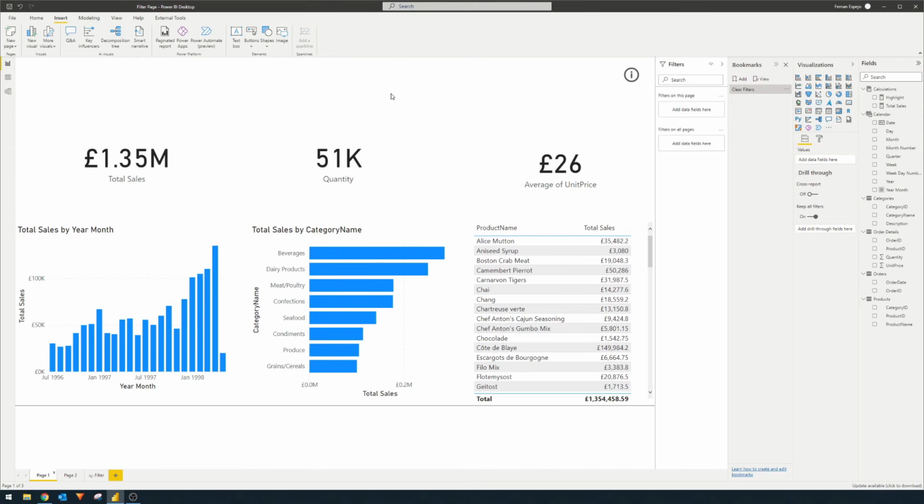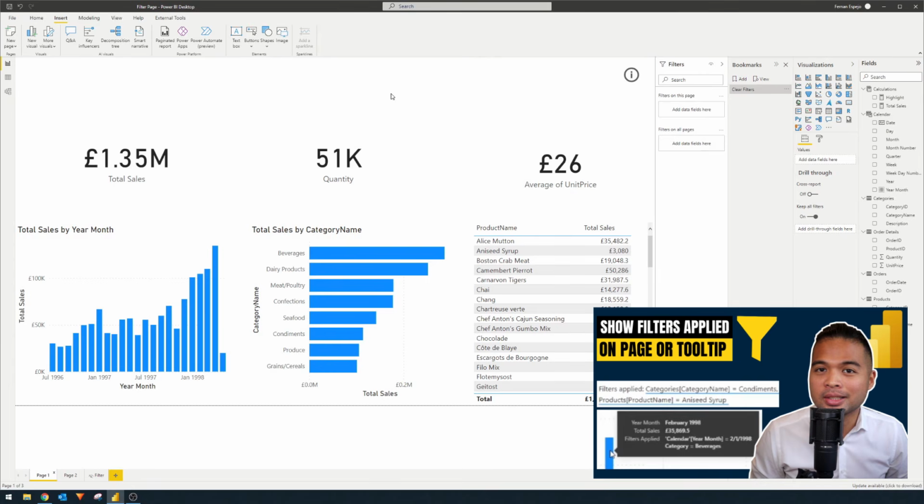So you're not only freeing up space for your visuals, you're also adding a dedicated filter page, which means that you're giving your users a lot more options to slice and dice your data, which is great if you're aiming for a self-service report. Lastly, if you want to add something that just sort of signifies what type of filters are being applied to each of the pages, because now the filters are applied from a filter page, you can create a text that just gives you a summary of what's being applied into your report.